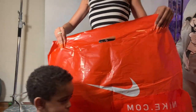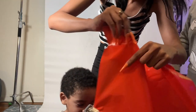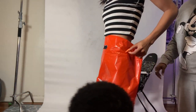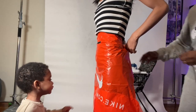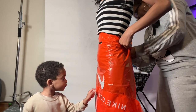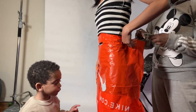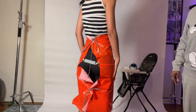So here's a skirt. I made two holes in it. See that hole right there? To put a string in it. So this is what the back looks like.